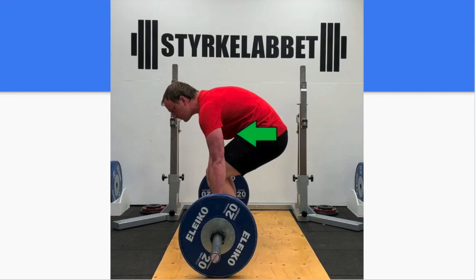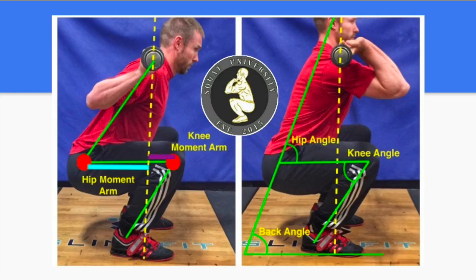And I promise I won't bog you down with biomechanics, but this is a relatively important concept for modifying exercises. Now, if you look at the image on the left, you'll notice that the knees are not as far forward as the image on the right. So there's a greater knee angle. Basically, what I want you to get out of this, and I'm going to show you a video of, is that we can change things. These are both squat exercises. One's going to be a little bit more knee friendly, and one's going to be a little bit more back friendly. So depending on what you're doing, you can modify the biomechanics of the exercise to make it more favorable for whatever kind of joint issue you might have.